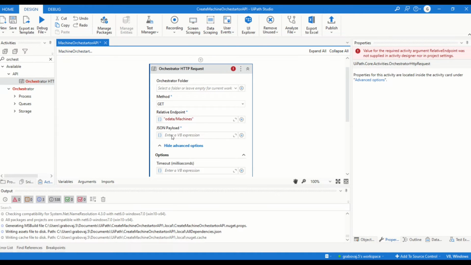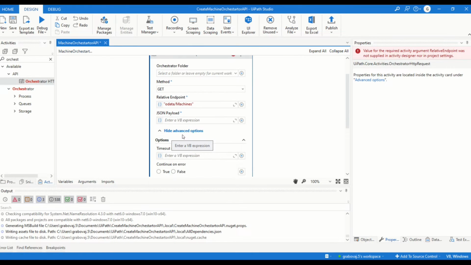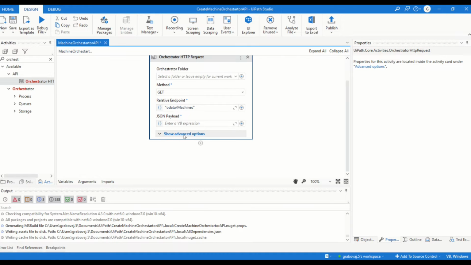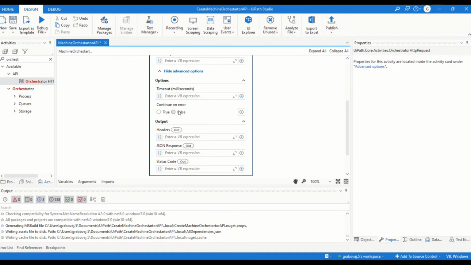JSON payload is the body of this API endpoint, but in this case it's not needed. So we need to click this show advanced options, see more, and you can enable continue on error or not. And in the output, we have headers if we needed any of them, but in this case we don't need them.